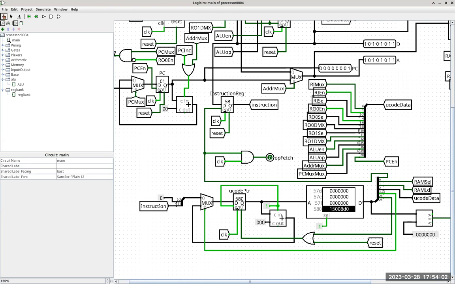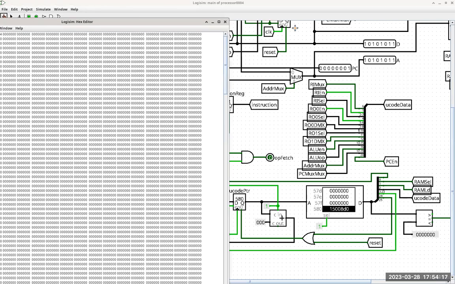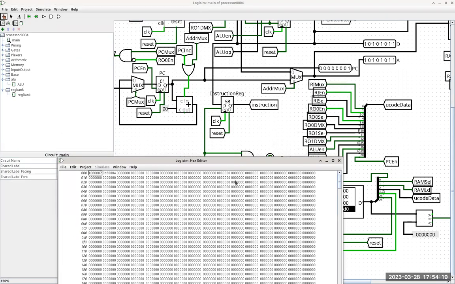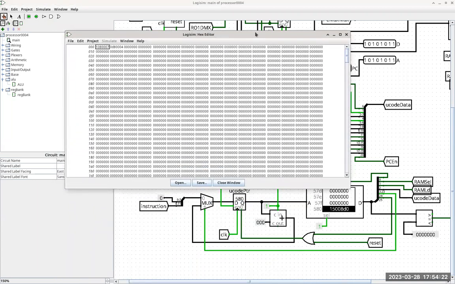So to understand what I just said, we'll go into the ROM content and find out what is actually at location 581. So we'll go to edit content. And of course it has to open this window on the other monitor. All right, so we'll go to location exactly 581. Scroll a little bit until we get to this is 580 and this is 581. So for all those of you in the back of the classroom, it reads 2 followed by 6 zeros. So that means only bit 25 is a 1, everything else is a 0.